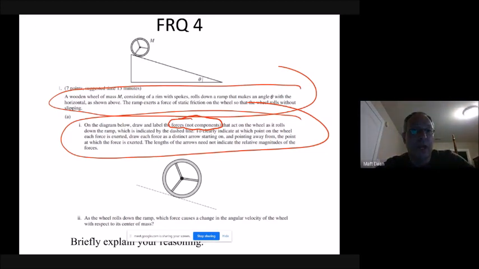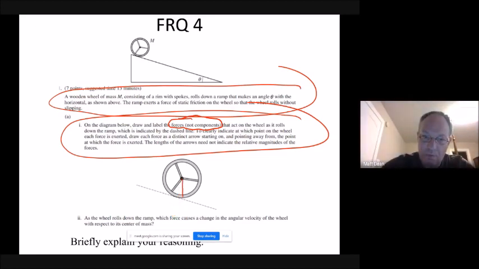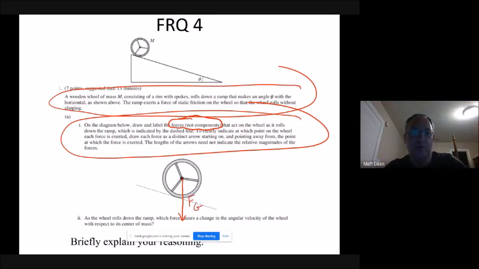We want to think of the weight as acting on the center of mass of the wheel, which will be right in the center. And we know weight acts straight down. So I would draw something like so. And that's not really straight down. Let me make sure it's straight down. That looks better. And you could label that as weight, or I'm going to label that as force of gravity, like so.